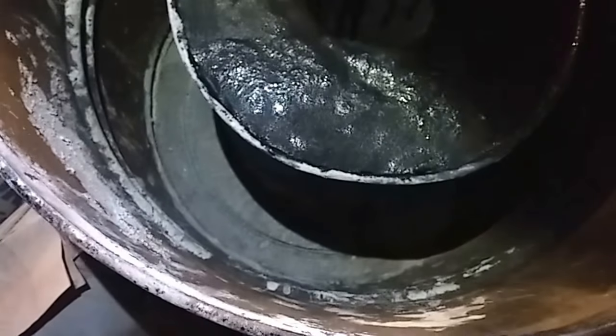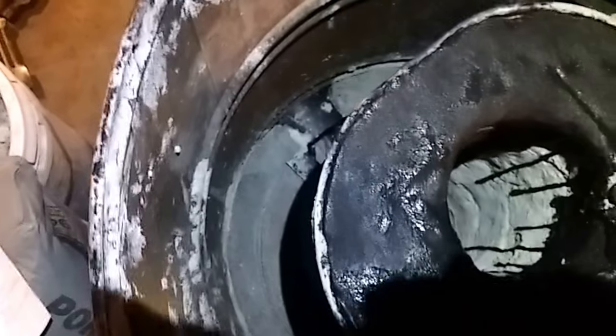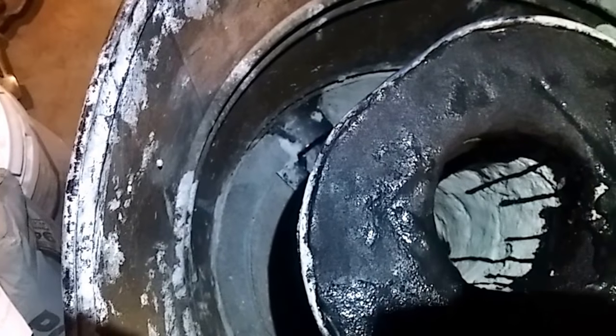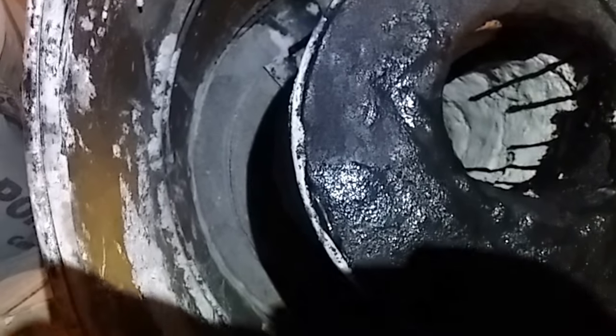So let's check the sides. Yeah, it's starting to cure out. It's not really dark anymore. It's starting to dry up. Still not all the way there. You can see where it's dry, where it starts turning white. So, got a little ways to go. Once that's fully dried out, then I should be ready.